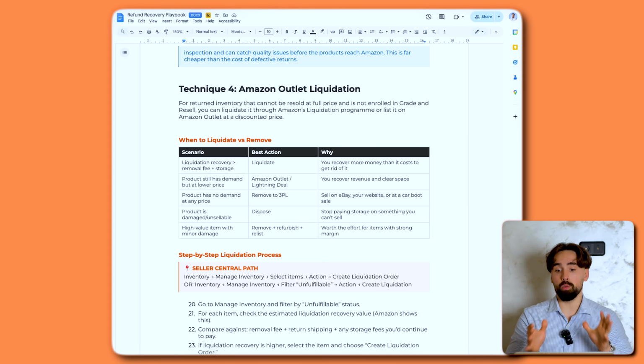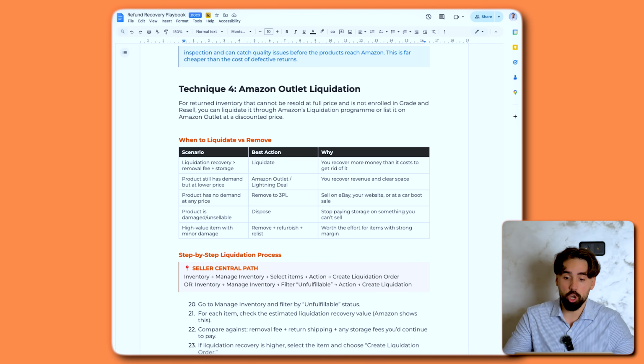Number 5, this only applies if you sell any products fulfilled by merchant. Amazon allows you to charge a restocking fee on certain returns. So if the item comes back to you used or damaged, you can deduct up to 50%. If it comes back outside of the 30-day window, up to 20%. To do that, you can go to settings, to return settings, and update your restocking fee rules. Most sellers have this on default, which means 0 restocking fees. You are absorbing at the moment the full cost of every return for no reason.